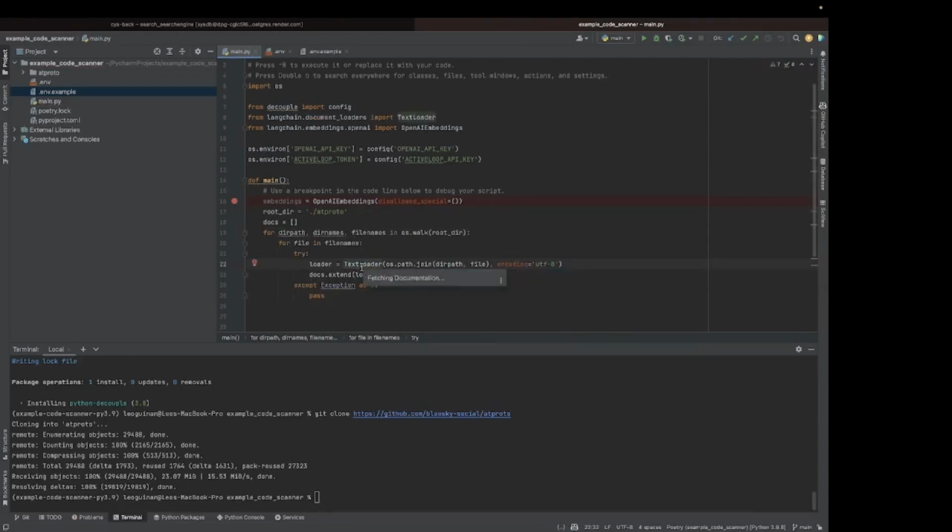What this does is use a text loader from LangChain for each of the files. Text loader essentially creates these LangChain documents that are nice and easy to use on text files. It has this load and split method, and that parses it out into chunks that are small enough for creating the embeddings nice and easily.